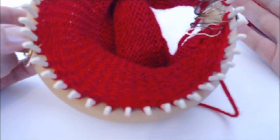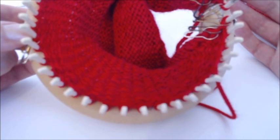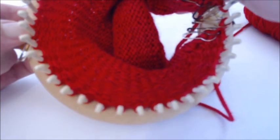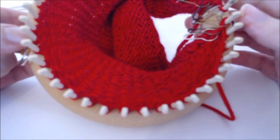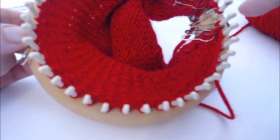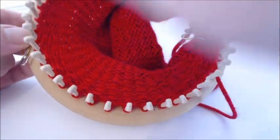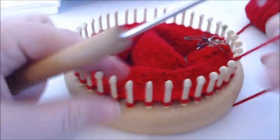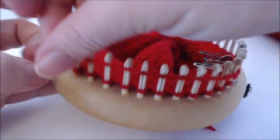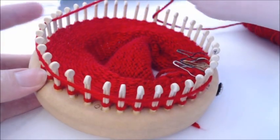Work only half the loom. Once you're done, increase out like you normally do for a heel, then work your way around and start on the other half. To get started, knit your way across to the halfway point and wrap and turn — knit 19, wrap and turn: take the yarn behind then in front. Then knit your way back — knit 18, wrap and turn. Continue wrapping and turning until you have six single stitches.